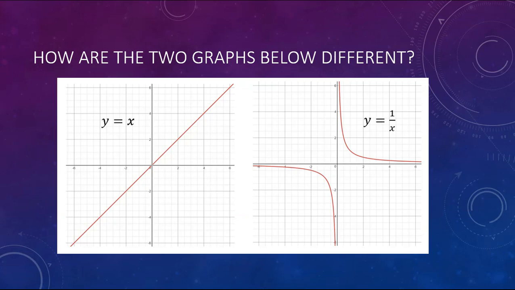So let's take a minute and think about the graph of these two functions. On the left, we have just a simple linear function y equals x. It's a very boring thing. It's a straight line. On the right-hand side, we have a much more interesting looking graph, which is 1 over x. So why are these graphs so different? Well, if we think about the left-hand graph, we can see that x can be any number. x could be negative 500, it could be 0, it could be positive 750. It doesn't matter. It's defined for all values of x.